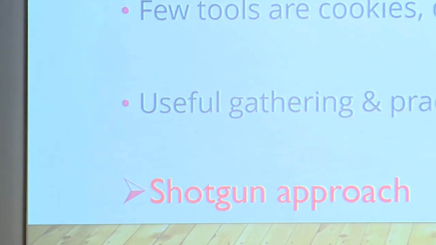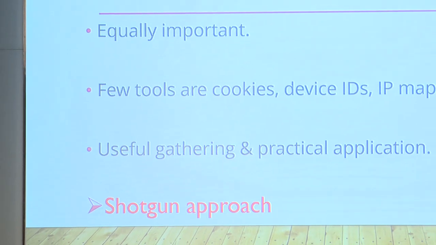If a customer converts after engaging with one of your digital marketing campaigns and there isn't reliable tracking in place to measure it, how do you know if the conversion is an outcome of your digital marketing efforts? So you need to track which marketing strategy is working for you. It is a vital piece of the puzzle, and it might not be as fun as the marketing strategy part, but in order to avoid wasted money, we have to do it. Gathering information is relatively easy. The difficult part is to gather useful information and apply it to practical uses. And as there is no one size fits all, we have to use a shotgun approach.